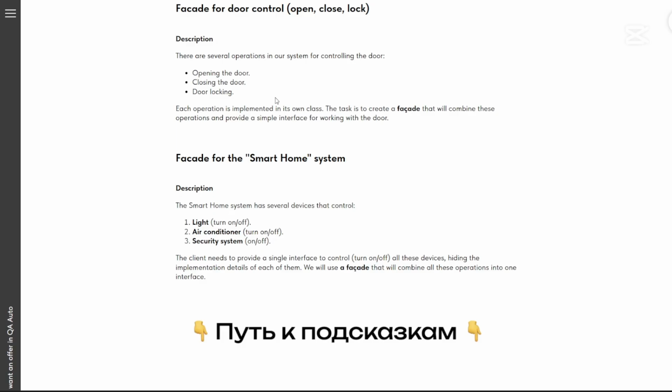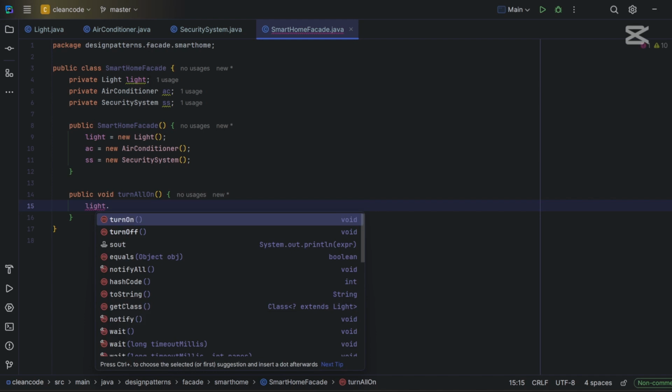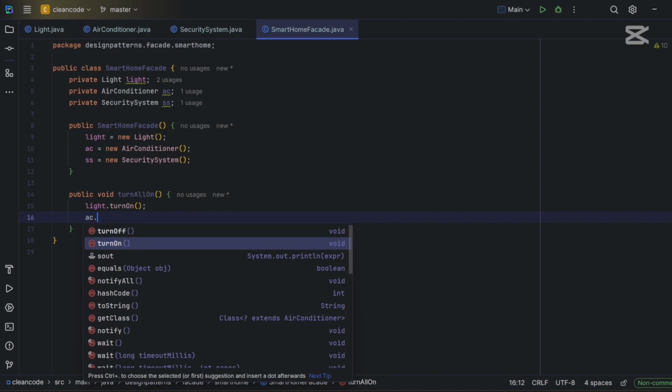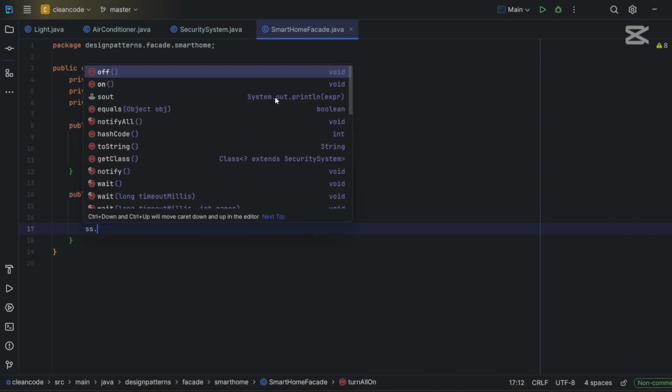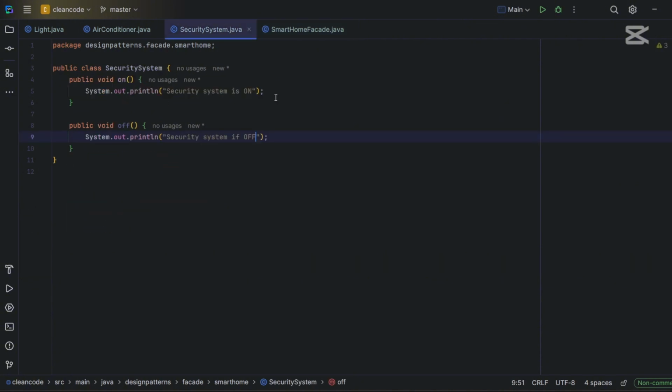Okay, so we need methods for turning on and off all the devices. So public void turn all on. So we refer to light turn on, AC turn on, and security system on. Let's actually rename this.